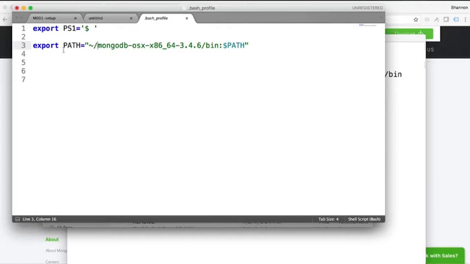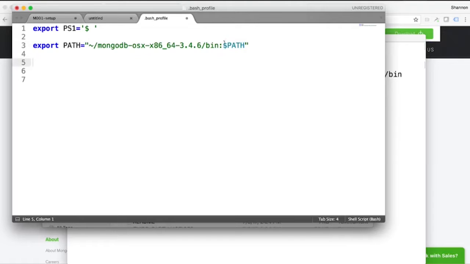So what this is saying is anytime that a user requests to run a program, look for that program first in Shannon's home directory, MongoDB-OS10-x86_64-3.4.6/bin. So look here first, and then if you don't find it there, continue on looking in other directories.